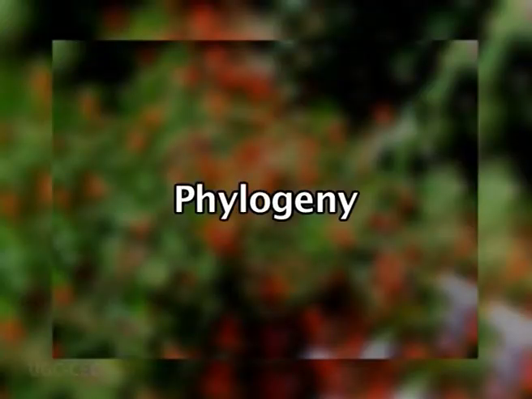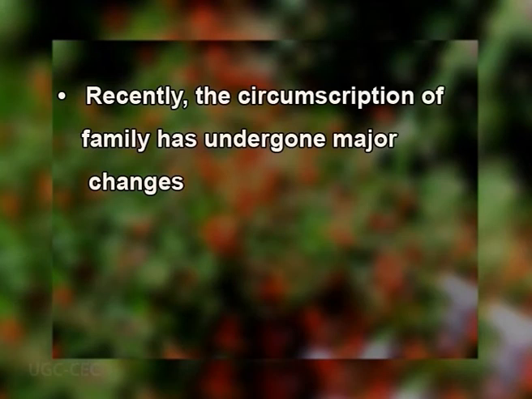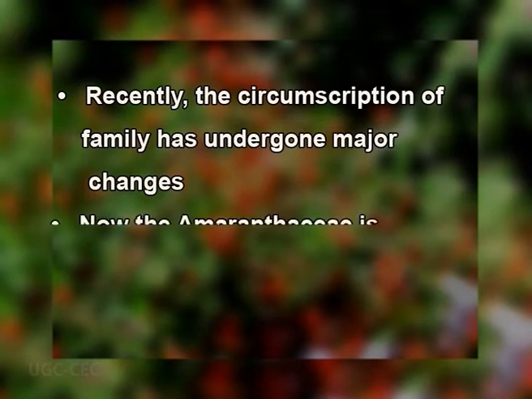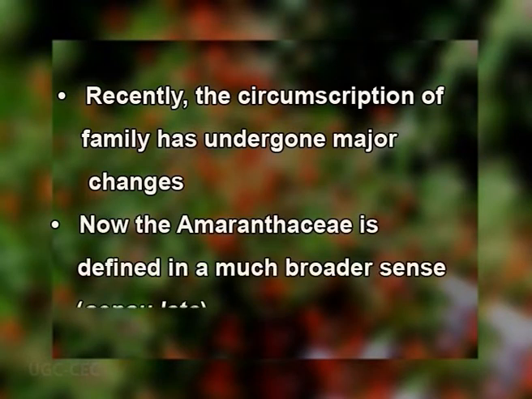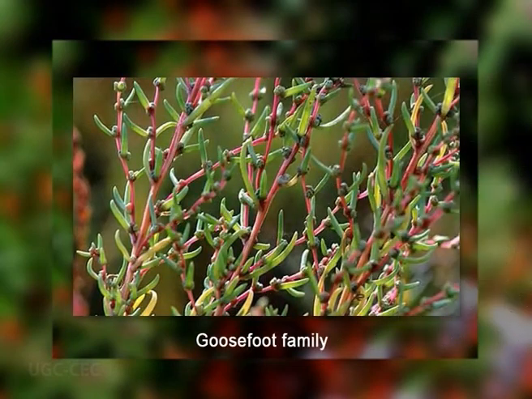Dear students, now let us discuss the third part of the lecture, that is phylogeny. Very recently, the circumscription of this family Amaranthaceae has undergone major changes. Now the Amaranthaceae is defined in a much broader sense, what in taxonomy we call sensu lato, because we have now included many closely related taxa that were previously recognized under a separate family, Chenopodiaceae. Chenopodiaceae is commonly known as the goosefoot family. In other words, Amaranthaceae now also includes the taxa that were previously classified under the separate family Chenopodiaceae.